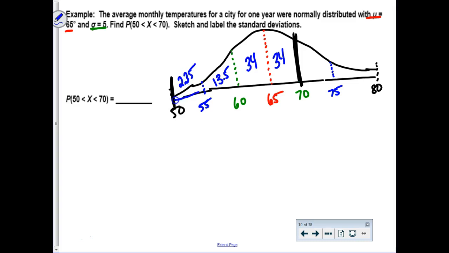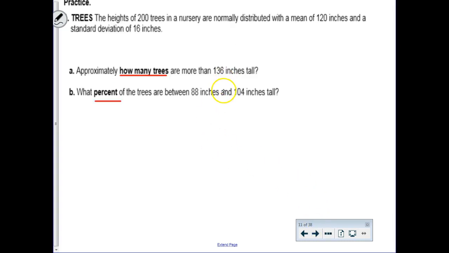So if I want to know the total probability between here and here, I think you guys just need to add them up. Now, James, in stats, are you taught to take this number and subtract this number? You're probably taught a bunch of ways, so how would you have done that? It's okay, no pressure. Can you guys add those for me though? 83.85, there you go. When I show you on the calculator later, you're going to be like, oh my gosh, that's so much better. But I do want you to be able to do them by hand too, especially if you're moving on in stats. All right, so let's do this question real quick, guys.